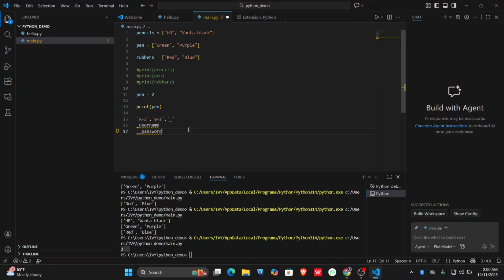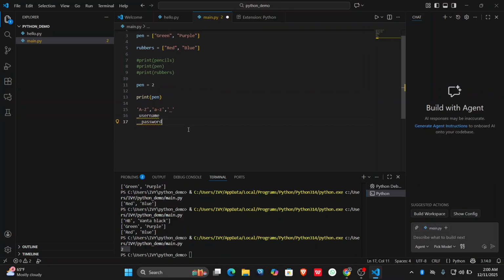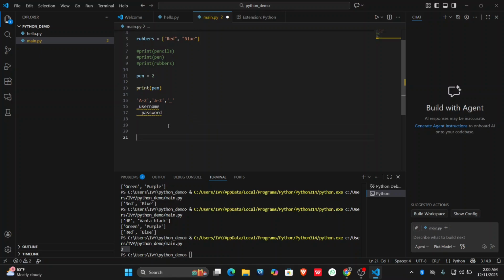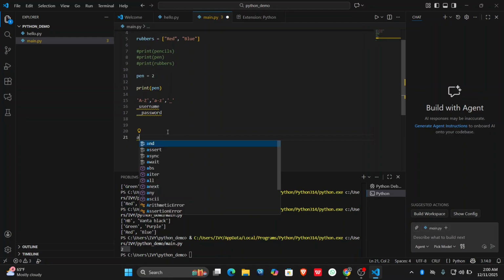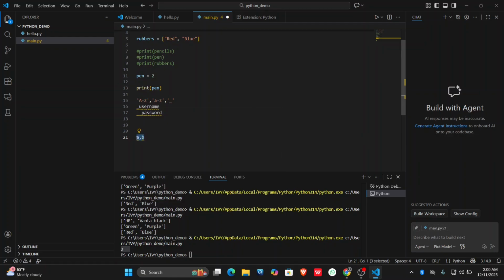From here we can look at assigning two variables in the same line. It's pretty simple. I'm going to show you that right now. So we're going to come here. Let's say you can call them A and B. We're going to have A and B as our variables, and we're going to assign values to A and B.